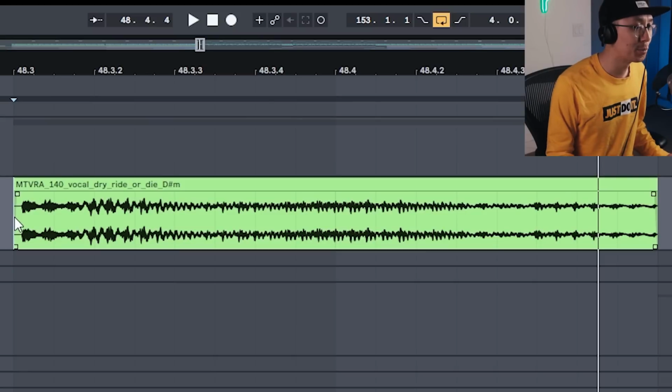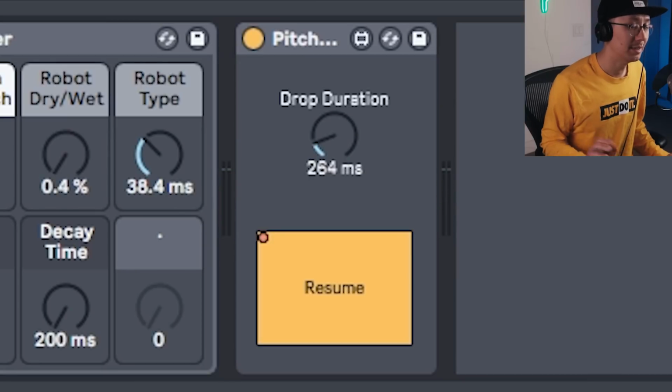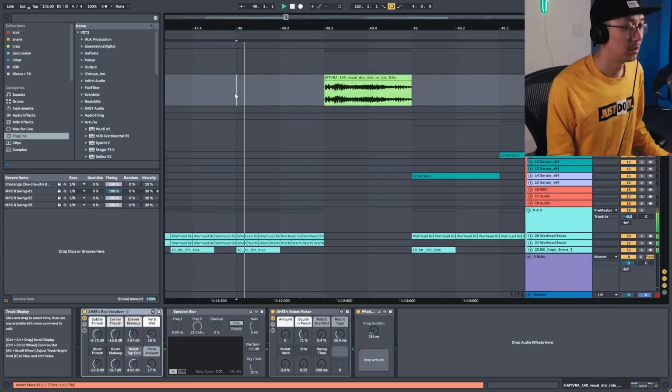Now for just a little more flavor right before the drop, I used the pitch drop plugin to do a tape stop on the vocal. And this is for free. I'll leave a link down below so you can grab the pitch drop plugin.